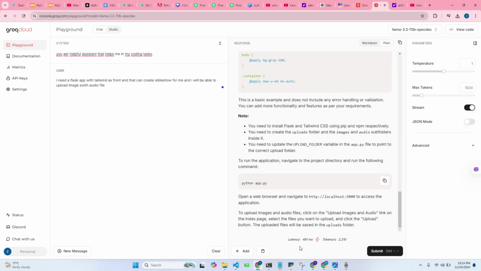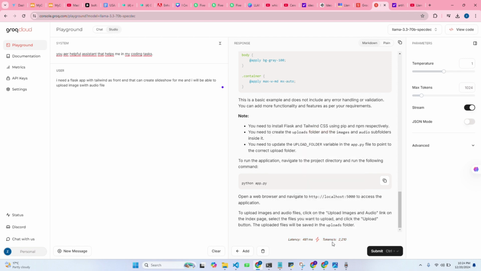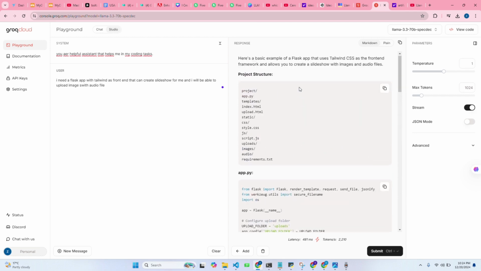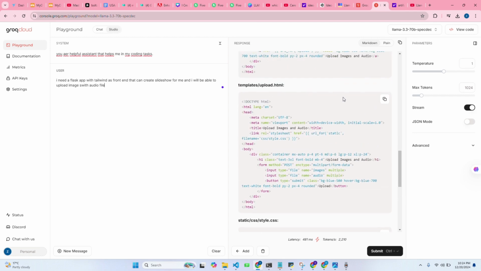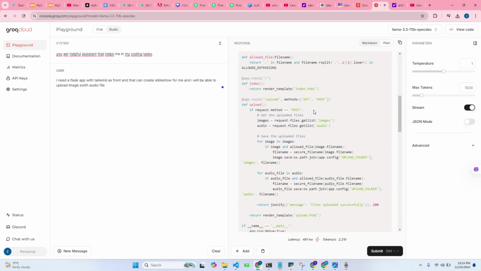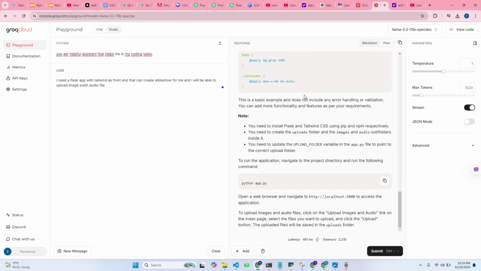So it created the application in 481 milliseconds. So fast, and you can see how many tokens it generated at the rate of 1 second. So there were 210 tokens per second. Okay, you can see everything here when you hover over this. And now you can copy all this code. You can create the HTML file, index.html. You can copy everything from here, and you can follow the guideline, and it will work very well in your application or your logic.